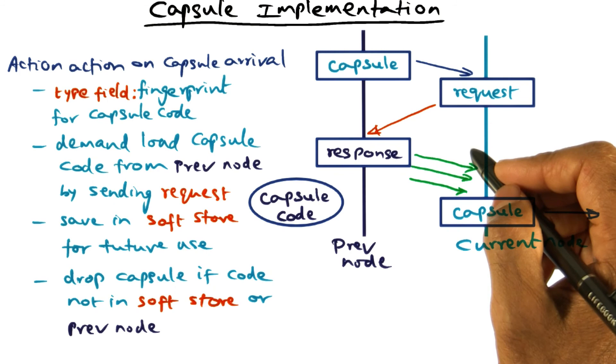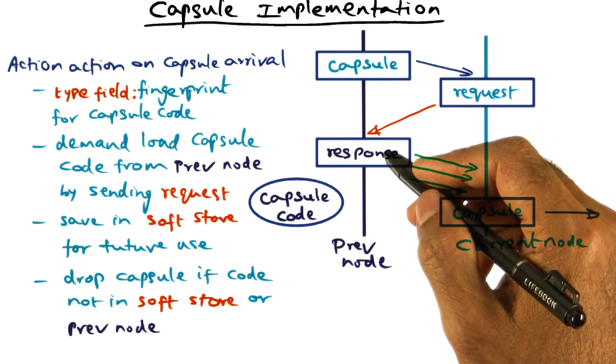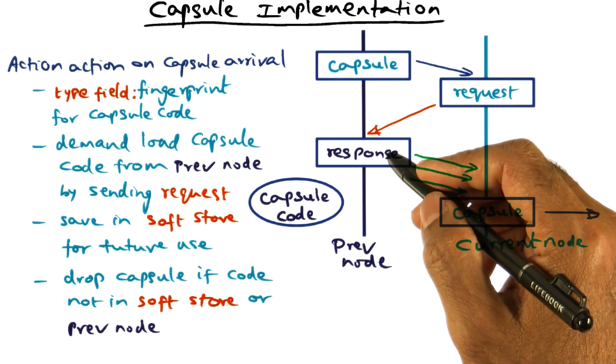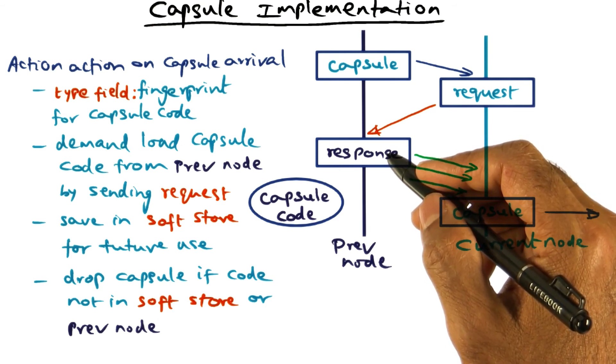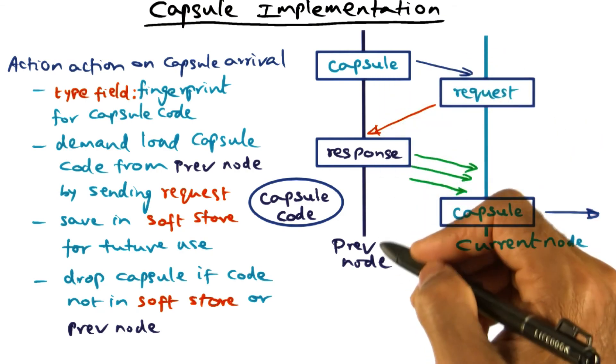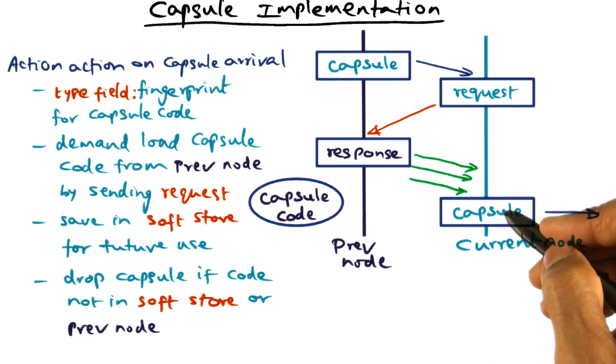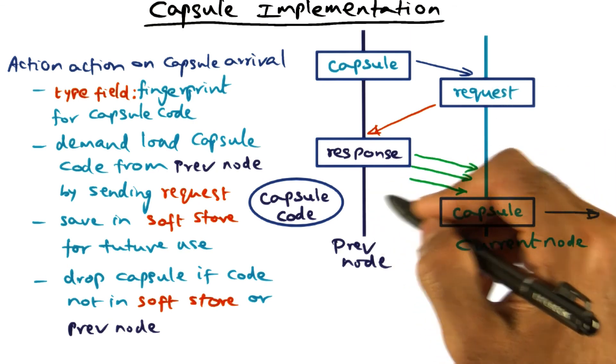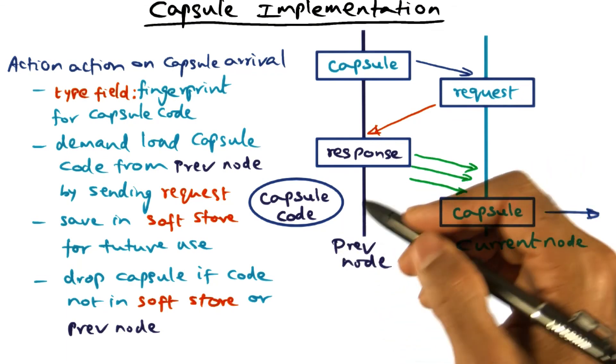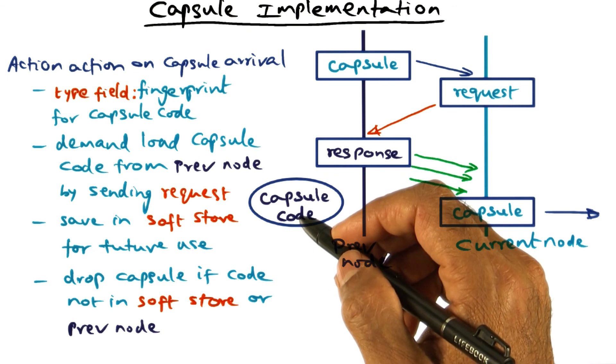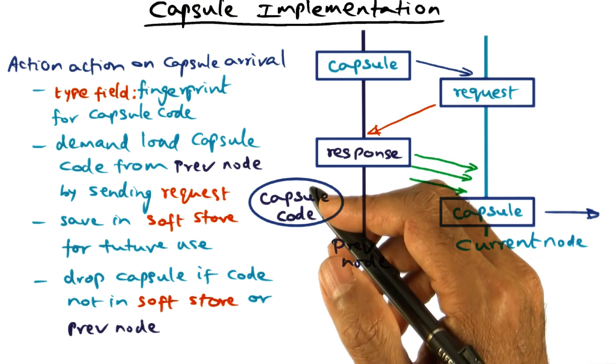And this is particularly possible if this request comes at a much later time, because one of the things that you associate with this kind of routing code is that it is going to be timely. So there's going to be a time associated with the validity of things that I want to keep in my soft store. So if I get a request at this node at a much later point in time, because a capsule arrived at this node traversing all over the network, it may not have the code that corresponds to the type. So it is possible. So if it happens, simply drop the capsule, and let the higher level entities in the protocol stack take care of retransmitting the capsule if need be.